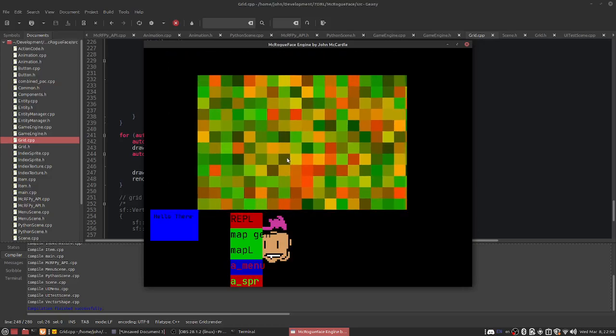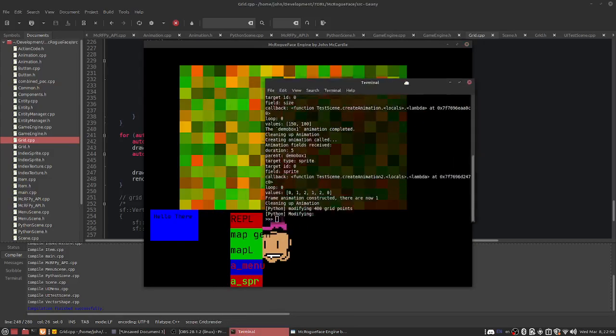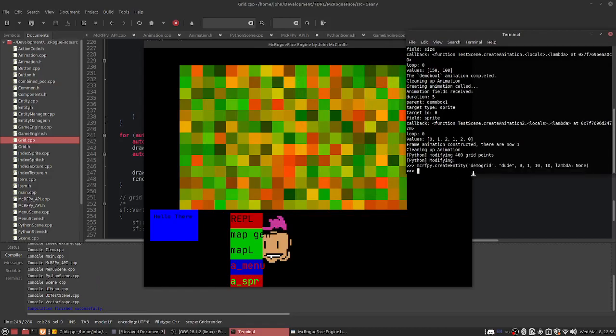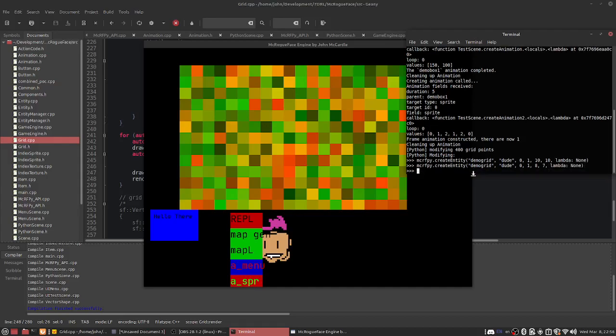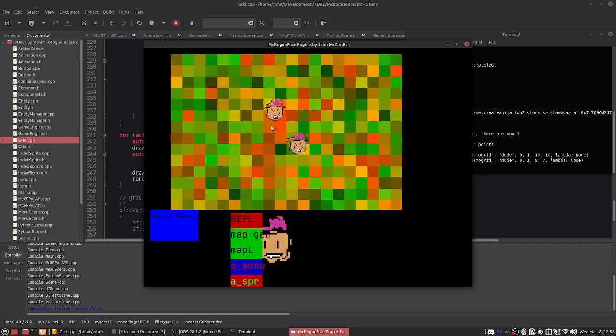Map generation still working, but one of the big features, and I have to drop to the REPL to input this because I haven't... still on my clipboard. Yeah, so let's put in some additional guys here, and let's see, go like 8, 7. Okay, and now when we get out of the console, we have some entities on the grid.